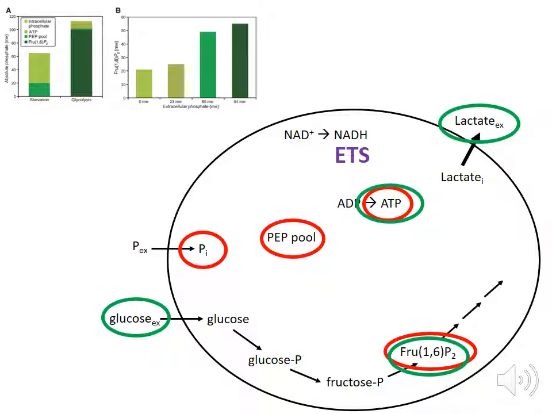Now in our other figures, they're also looking at the glucose outside the cell. They're looking to see whether that decreases, indicating the glucose is going inside the cell. They could have measured intercellular glucose. They didn't. They're measuring the fructose biphosphate again. They measure ATP again, but they also measure this other end product, lactate. The lactate is going to be produced inside the cell and then gets transported outside. So they measure the extracellular lactate just like they measure the extracellular glucose.